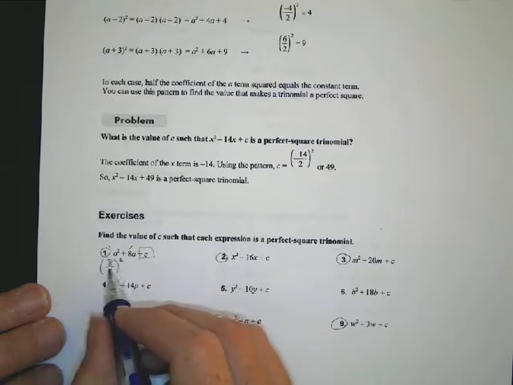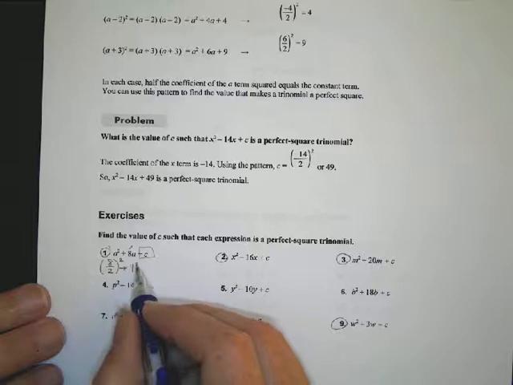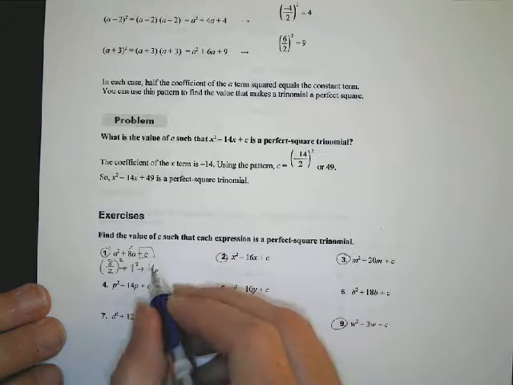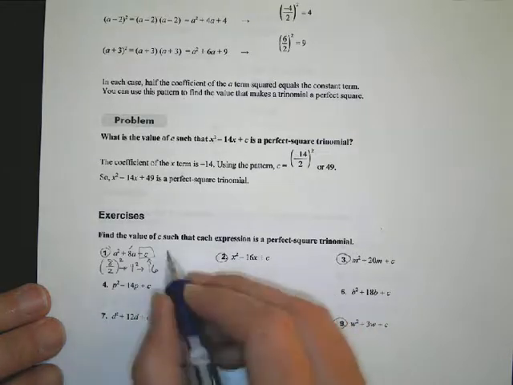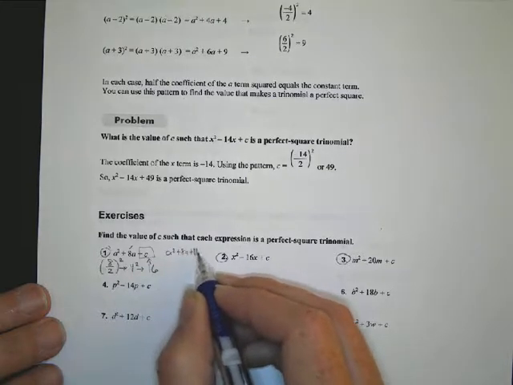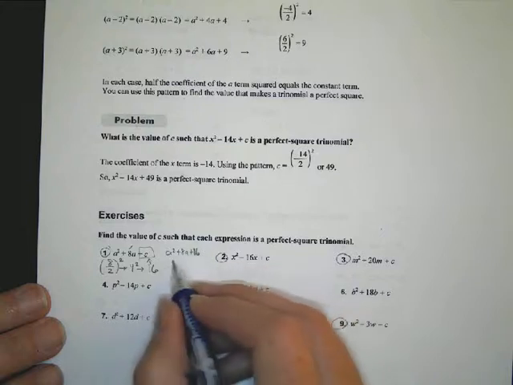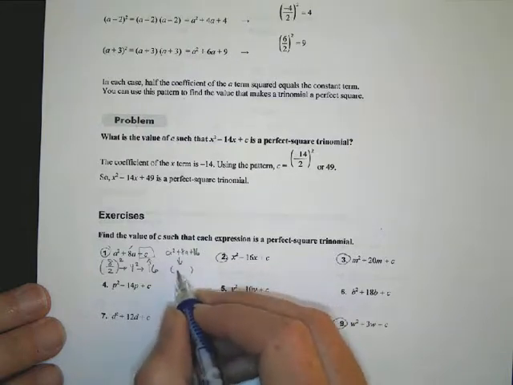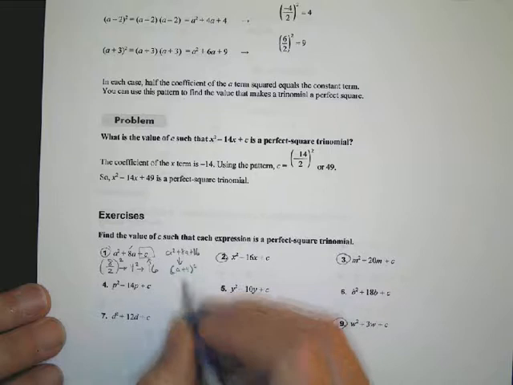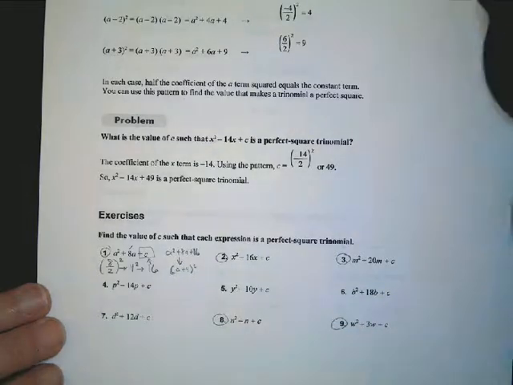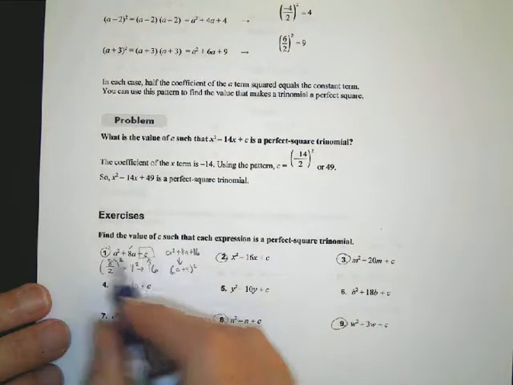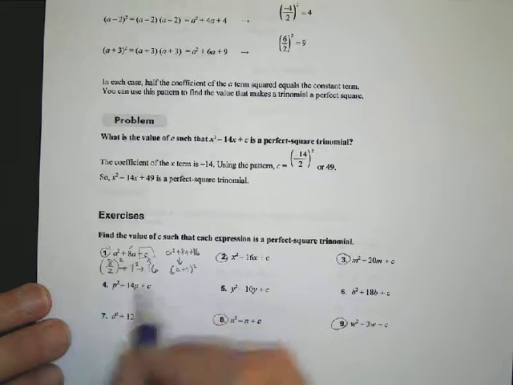When 8 is divided by 2, you end up with 4, and 4 squared becomes 16. So what we're showing here is that if I put 16 in the place of c, I would have a squared plus 8a plus 16, and from that I could rewrite it as a plus 4 squared, and now I have a perfect square trinomial. We're going to need to do that in some future activities, so that's the idea of what we're aiming for. We're trying to solve for c to make the whole expression a perfect square trinomial.